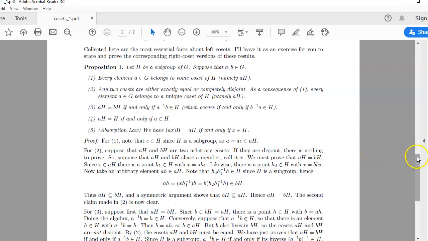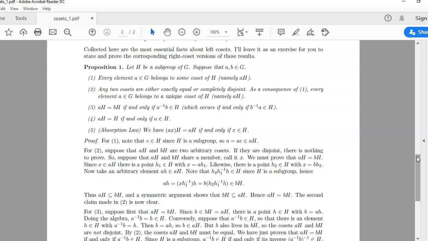Finally, today, we need to talk about how you actually work and manipulate cosets. Everything that you need to know to work with cosets is listed in Proposition 1, okay? I'm not going to read it to you. I will point out what it says. I will not read the proof to you. You can read it yourself. If there are things you do not understand about this proposition, or about its proof, that is the perfect thing to post to the discussion board. There's a discussion board calling for questions about this handout. Post your questions. I'm happy to help you answer them, okay?